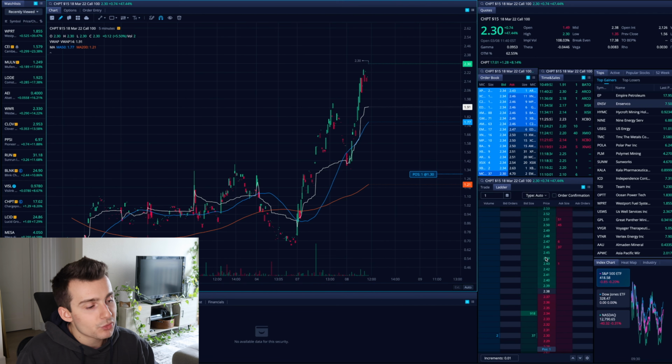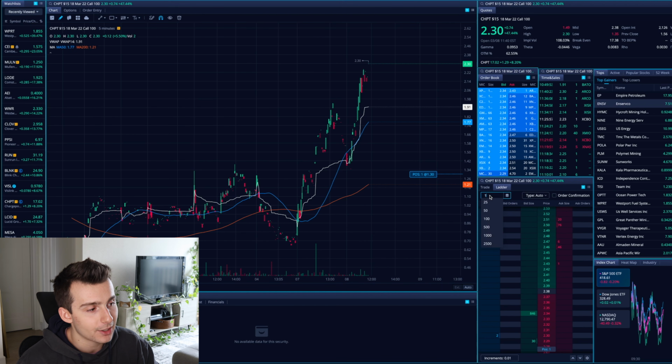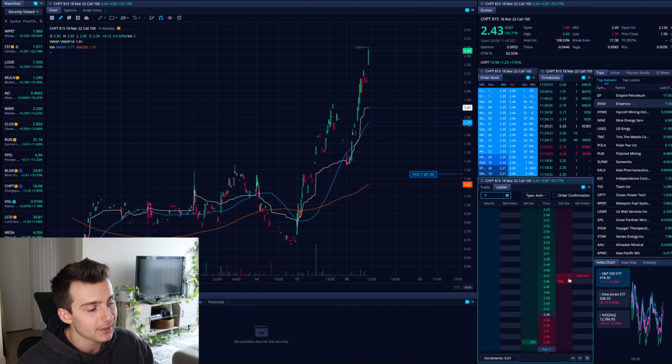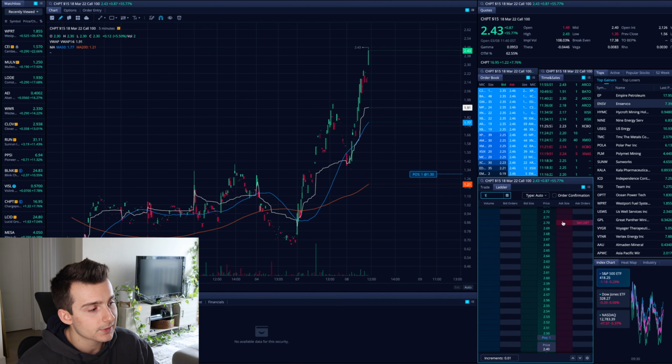Now, if I wanted to sell one of my contracts, I'll have to indicate how many contracts I want to sell right here up in the top left of the widget. Okay, so 1. And then on the right-hand side, I will go on the ask and see how it says sell limit. It'll sell me with a limit order. So if I want to sell this, I'm going to go up to, let's say, 260 or 270. Boom. I put a limit order in it.